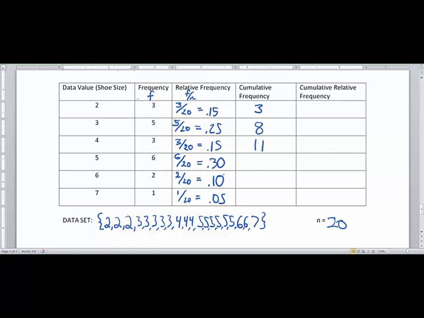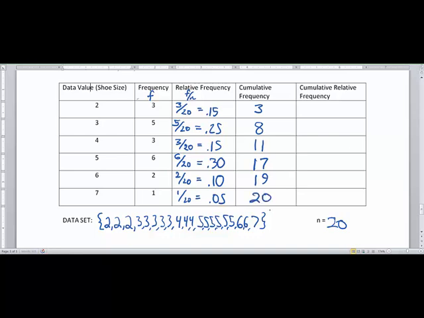So 3 plus 5 plus 3 plus 6 is 17. You'll note that this kind of follows the same addition as we were doing to find our sample size 20. Also, you can take this number over here and just add the number in the next row in the frequency column to get to this number in the cumulative frequency column. And your total here is your sample size n. That's cumulative frequency.